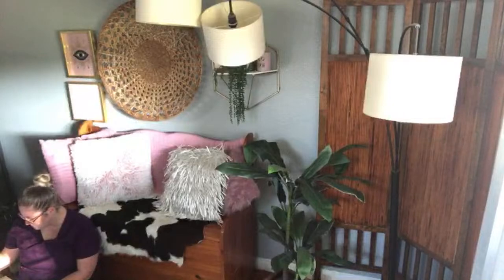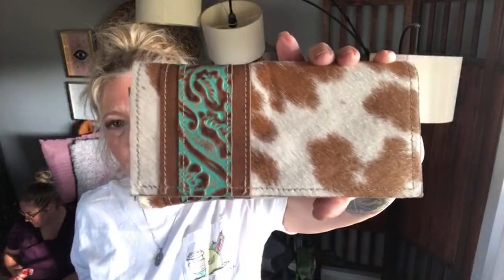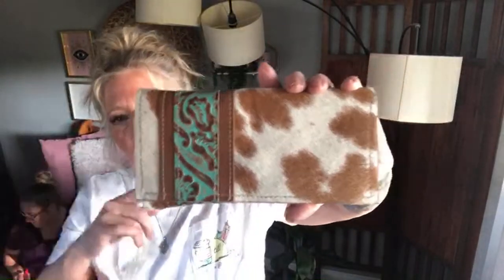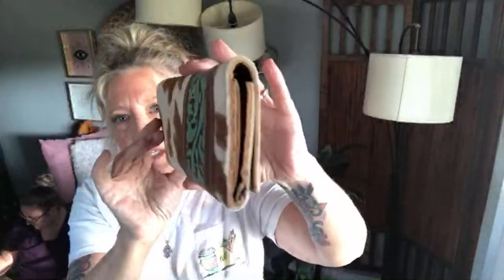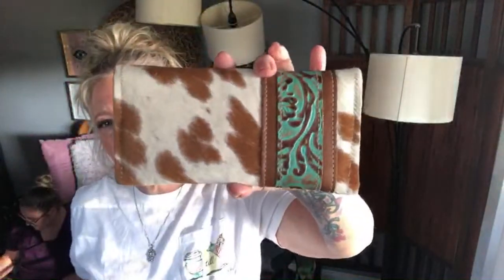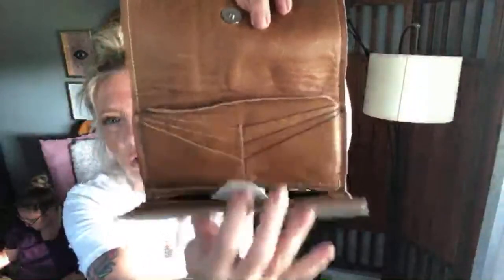Okay, here is the, for Susan, or anybody that wants to purchase it actually. This is a Holy Cow Couture wallet, and I just sold the purse that it matches to Susan. Brand new condition, not even worn. These are for sale at Holy Cow Couture for $250 online. It's all leather interior. It does have the serial number on the little tag.